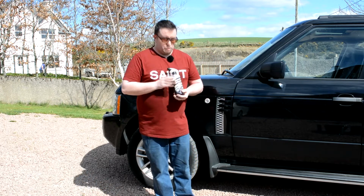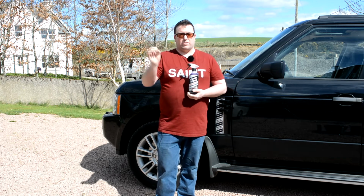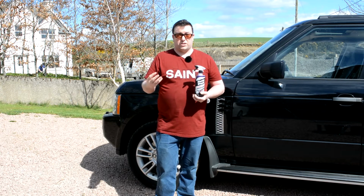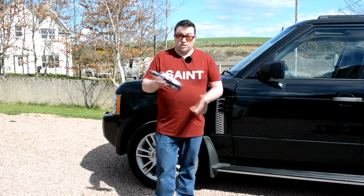What you'll find is when you spray this on your wheels, you leave it to dwell for a few minutes, and you'll find that any of the iron fallout there, any of the rust developing around that is going to dissolve, and you'll start to see streaks of colour coming from it, and that is the rust essentially dissolving, making it easier to remove it with a good wheel brush. So I'm going to show you now.